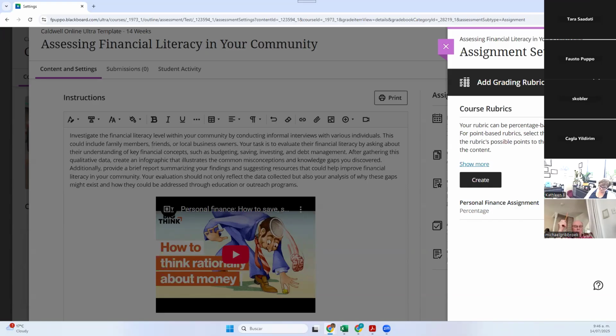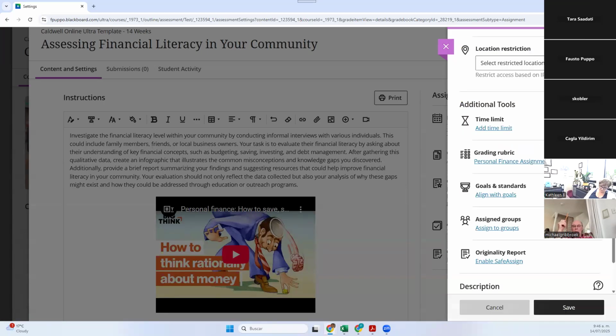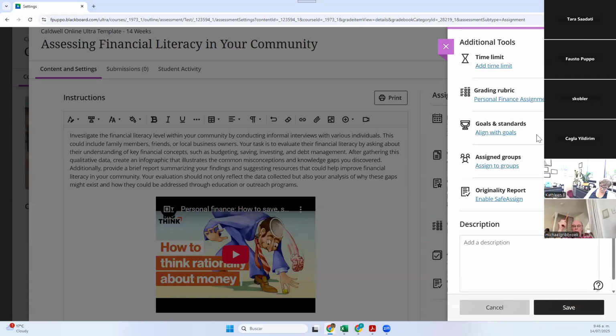Okay, so once it's been generated and saved, after you review it, all you need to do is click on Add. Here you have goals and standards if your institution is using those. You could also assign them to groups, but we don't have any.